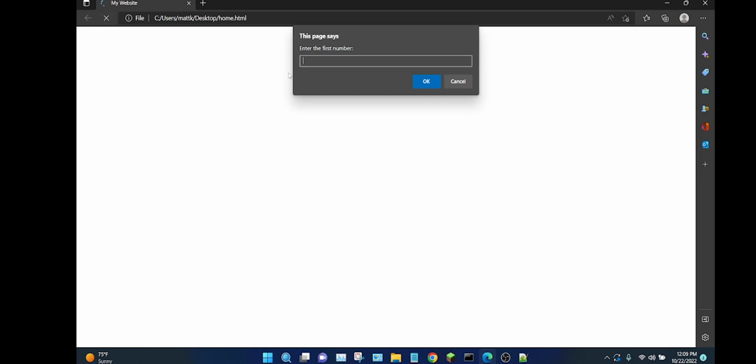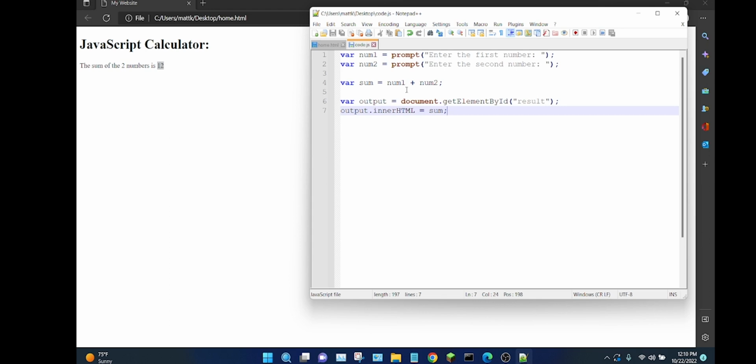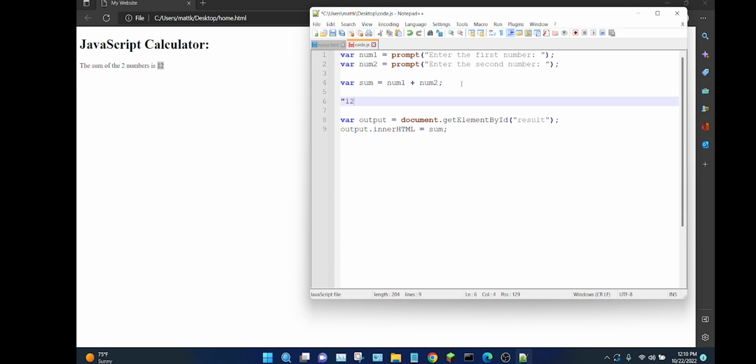So let's refresh the web page. I'm going to enter a 1 for the first number, 2 for the second, and we have a bug. It displays 12 instead. So what happened here? Well, the error is actually pretty simple. The prompt function gives whatever you type in as a word, or a string is the technical term. So I got the word, or the string 1, and then I got the string 2. And when you add two strings together, all you do is you put them together like this.